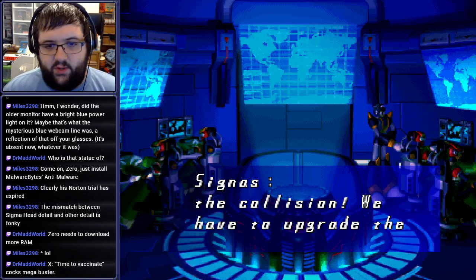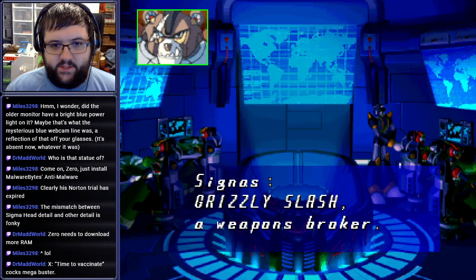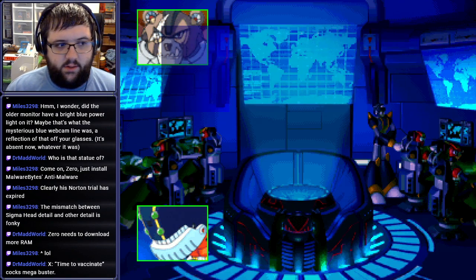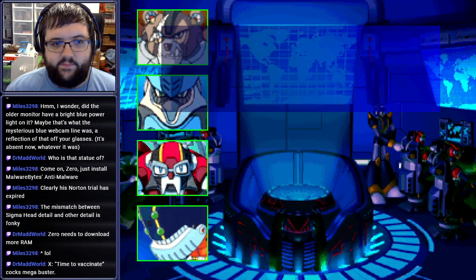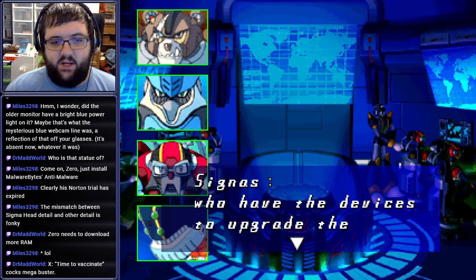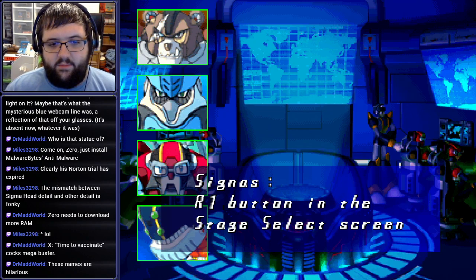We only have 16 hours left before the collision. We have to upgrade the Enigma before then. There are four Mavericks that have the devices required to enhance the Enigma. Grizzly Slash, a weapons broker. He has a crystal ball. Duff McWhalen. He lives in the ocean. We will have access to hydrogen if we can secure the ocean. Squid Adler, an ex-Mavericks hunter. He has an energy cart. Izzy Glow, a doctor of engineering. He has a laser device. There are four other Mavericks, but these four Mavericks are the only ones who have the devices to upgrade the Enigma. X, Zero, you are the only Maverick hunters that can match these Mavericks. Split up so you can gather the devices. To check the devices that you have acquired, press the R1 button.